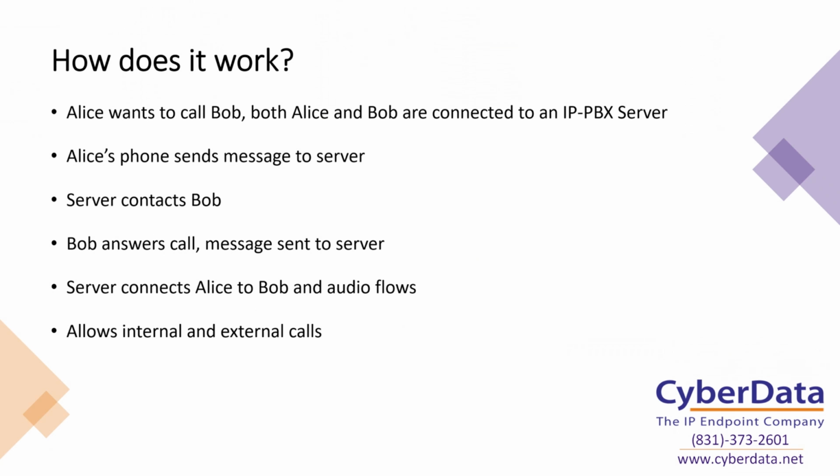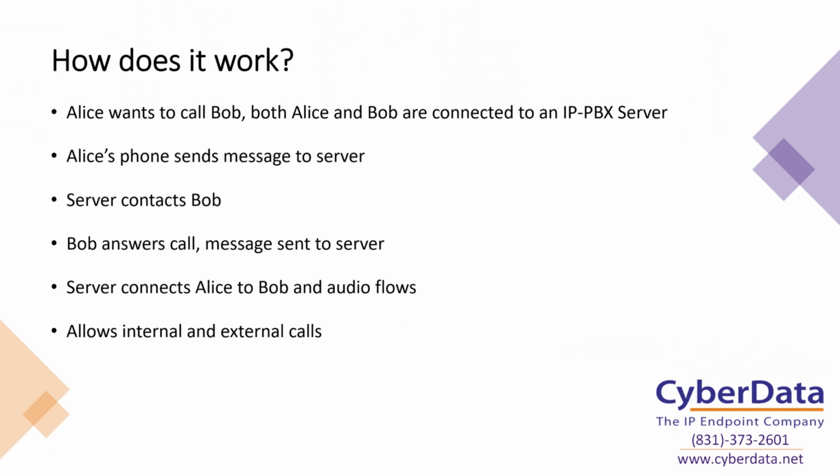So how does this all work? Now that we understand what SIP is, we'll walk through one setup of how SIP actually sets a call up. We've got two people, Alice and Bob, and Alice wants to call Bob. Just some pre-context, both Alice and Bob are going to be connected to an IP PBX server. It could be the same one, it could be two different ones. That part, honestly, is not important for the discussion at hand. But basically, Alice wants to call Bob, and how does that process actually work?